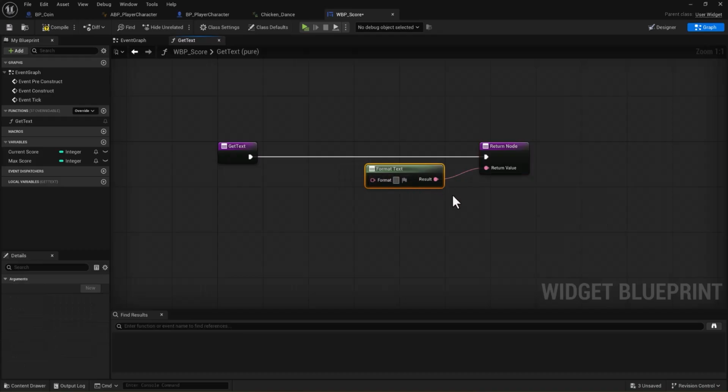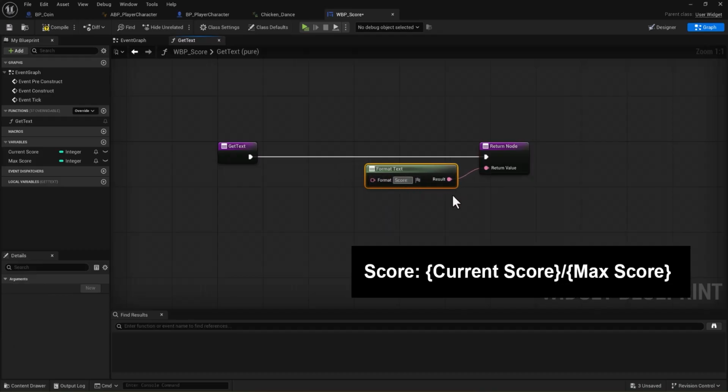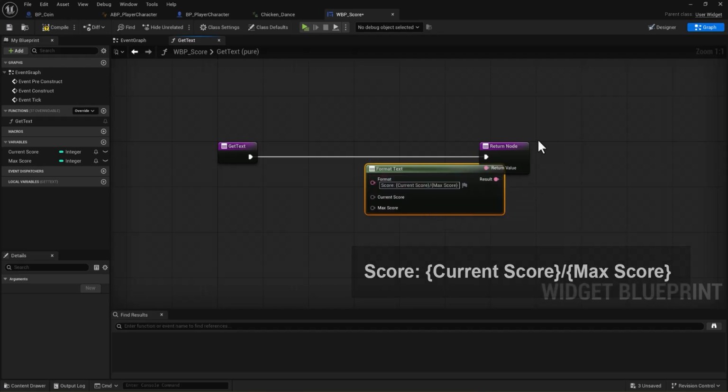So what I would like to do is to type in score. Then if you use curly brackets, we can actually add input to this. So if I add score, then curly brackets, then curly brackets once again, max score, and I hit enter.